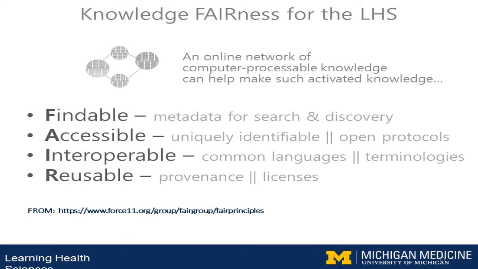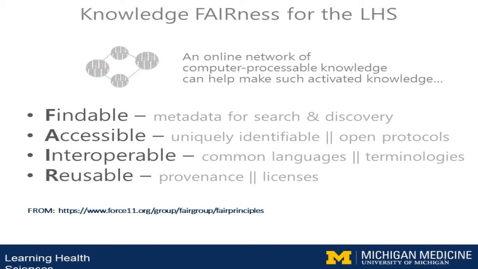All right, I mentioned that we're looking at networks and graph models of interconnected knowledge. And there's a concept that we're going to take right from data science, and we want to apply it in knowledge organization and knowledge science. It's this concept of what they call fairness. For an online network of computer processable knowledge, if we have a network, it can help us make that knowledge fair. What do we mean by fair?